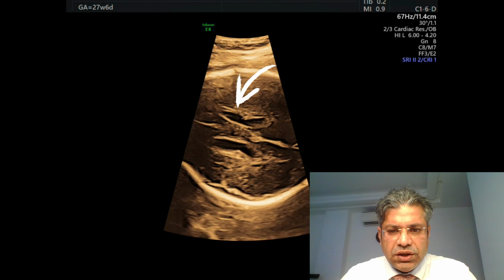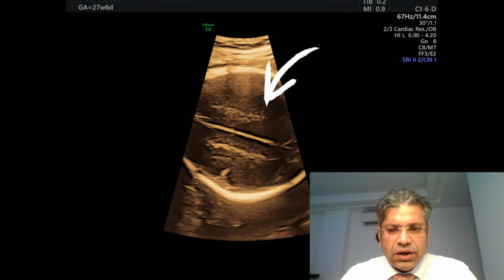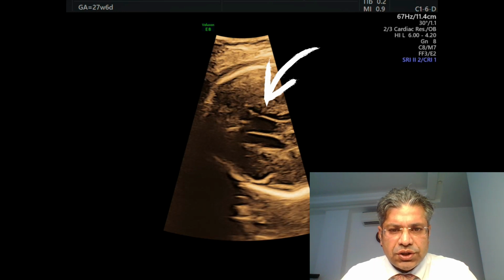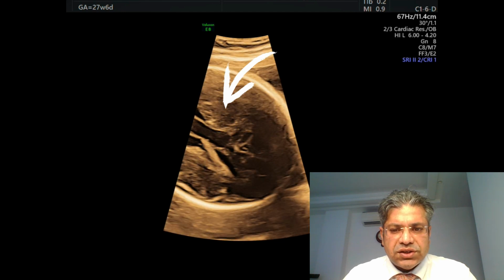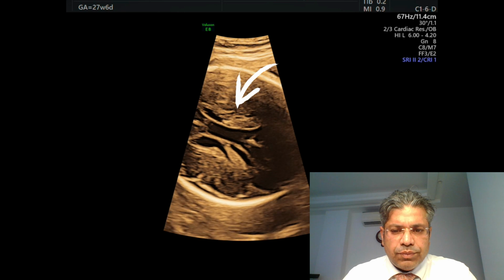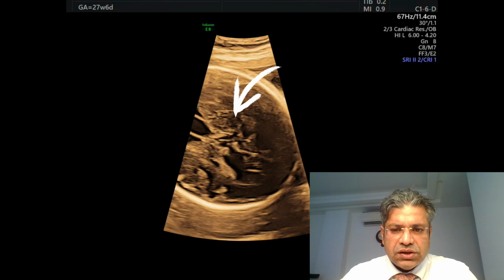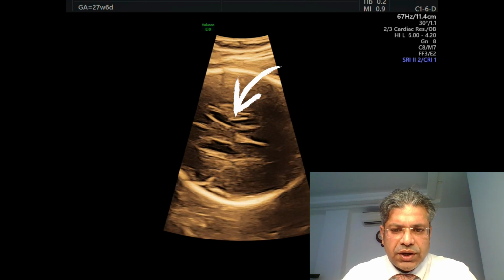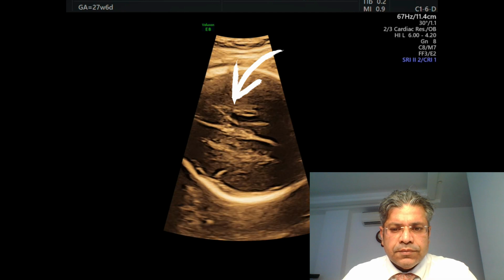So this is what we are seeing. This is a cavum vergae, which is an extension of the fluid-filled space posterior to the cavum septum pellucidum. The only part is that we are seeing it at 27 weeks, which had given some jitteriness, some sleepless nights to the parents, and then we identified that this is a normal variant.